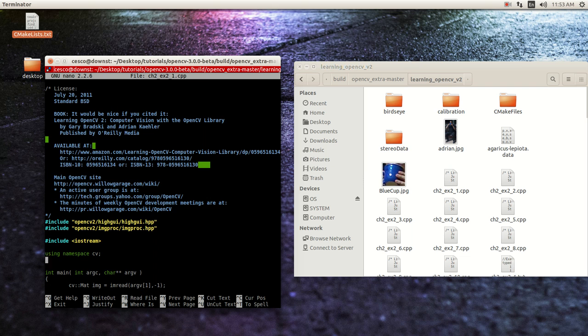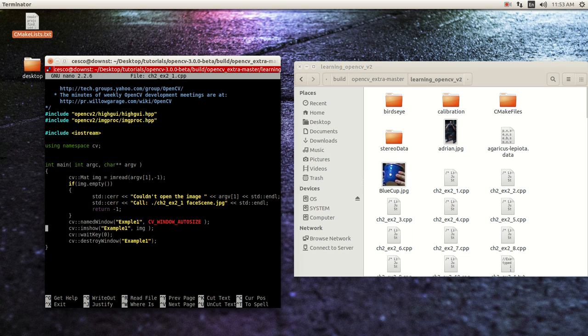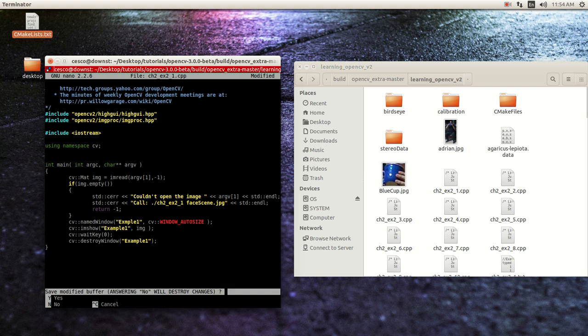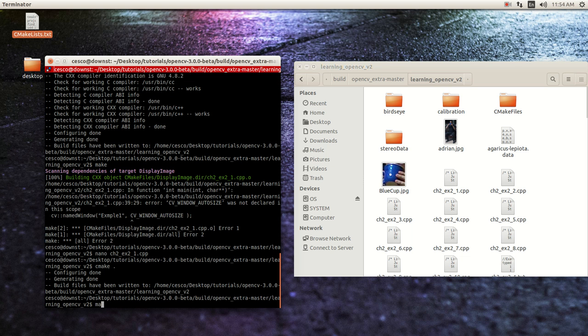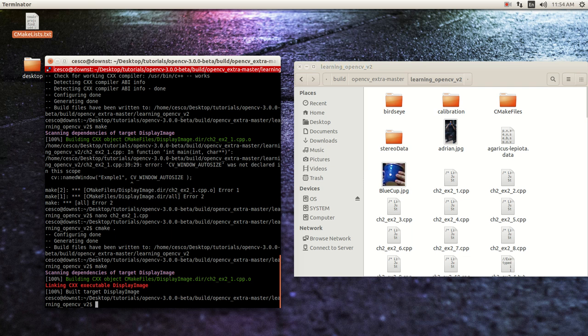like I was telling you, some of the code has got some errors, some bugs. So all you need to do, he's using here the namespace cv, and it's here also, right? Because as you can see, it's here, but it's got the old lingo here. So all you need to do is go here and just put cv, and that's it. And now it should run. Let's try again. And it's built.